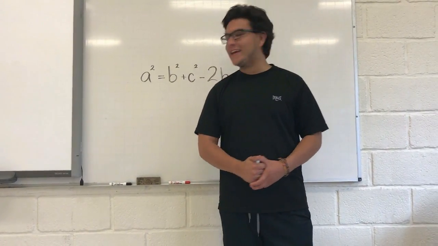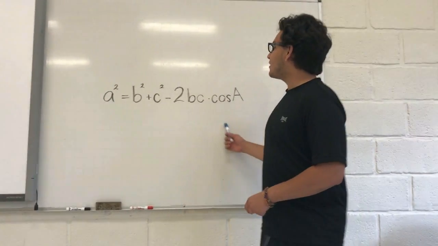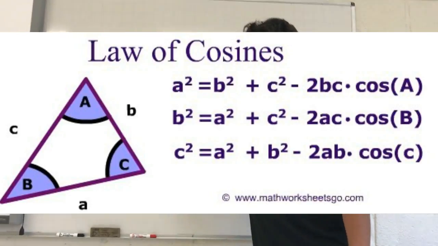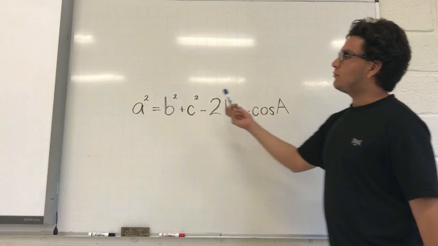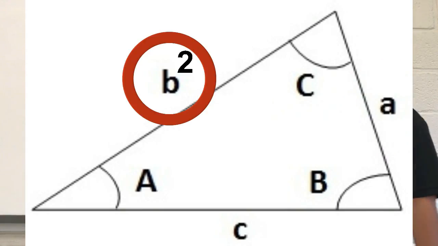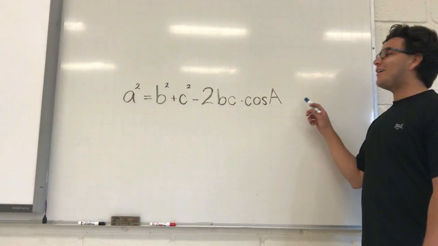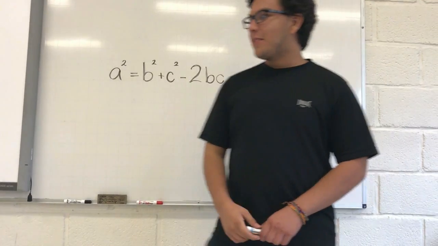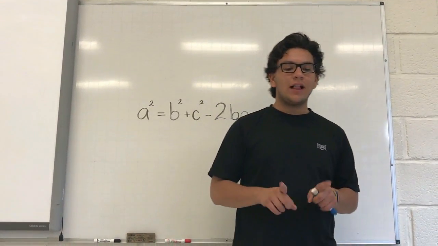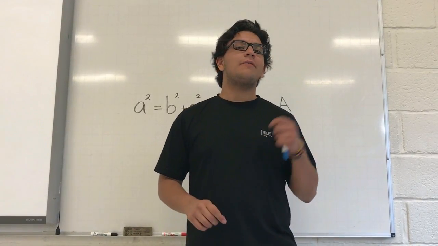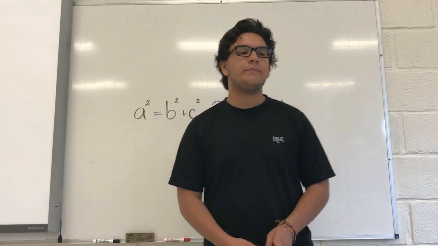Alright guys, now we're going to see law of cosines. Well, the formula for law of cosines is this one, where the little letters represent the sides and the big letters represent the angles, which is a squared equals b squared plus c squared minus 2bc times cosine of the angle A. Okay, well, this can be used in two cases. When you have one angle and two adjacent sides, or when you have three sides, and this to obtain the rest of the angles that are needed.